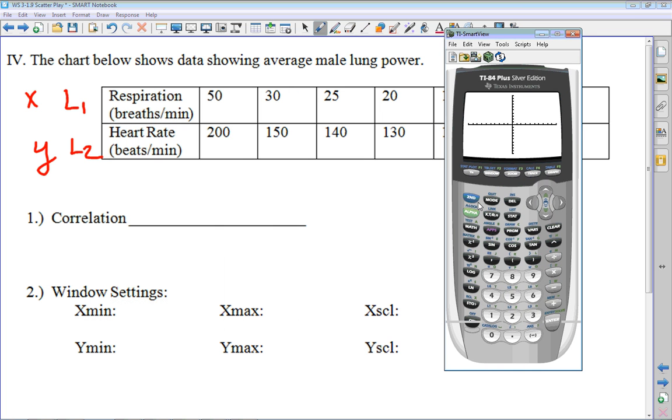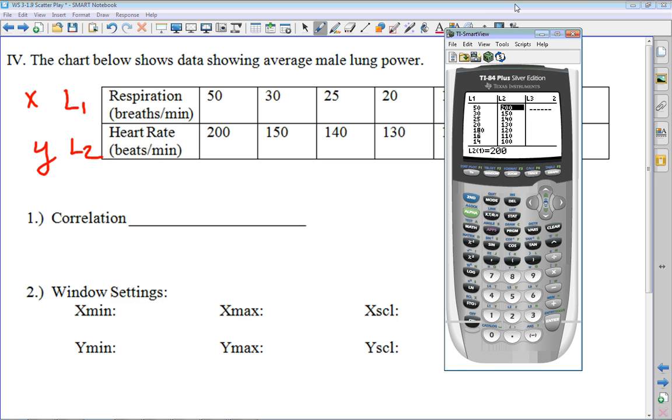What do I need to do? Yep, I need to turn on my stat plot. Second Y equals, enter, enter. Press graph. I still don't see anything. All right, what was that magic button I could press? Zoom 9. Uh-oh, I must have put something in wrong. What is this over here? Did I put them in wrong, or is there just a random number over here? Oh, I sure did.